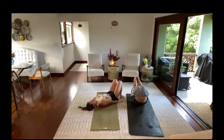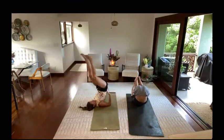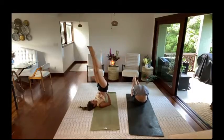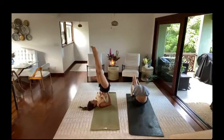So shoulder stand, come onto your back. Lift your legs up, lift your butt up, and you hold on to your low back. Draw the elbows in close towards one another, and then put your hands, fingers facing towards the toes, and then lift the feet straight up towards the ceiling. Your gaze is in between your big toes up towards the ceiling.